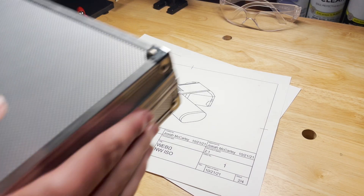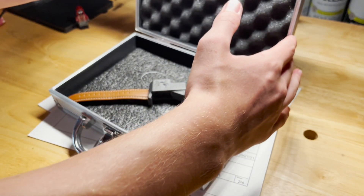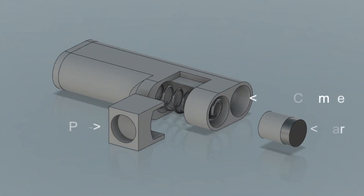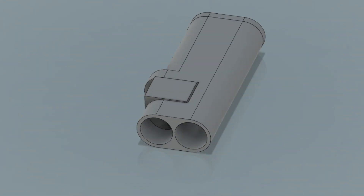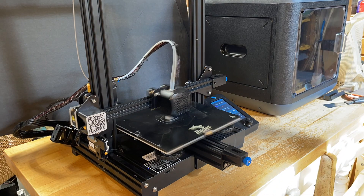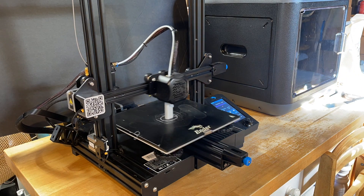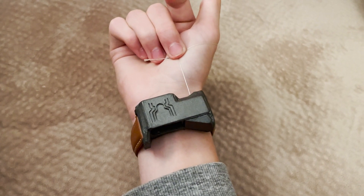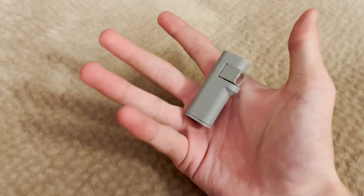So how does it work? The cartridge has two chambers: the firing chamber with a powerful spring, the magnetic dart, and a pin to hold it all in. The other chamber holds all of the webbing, which in this case is 50 pound fishing line. This snaps into the web shooter, and when you pull the string it magnetically pulls the pin, firing the web shooter. This tiny little cartridge holds over 14 feet of webbing and can shoot it over 30 feet.